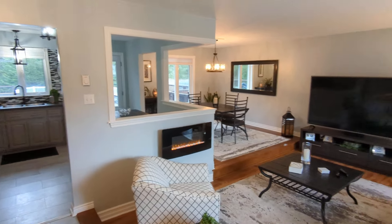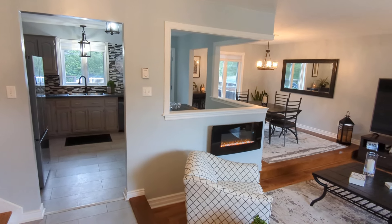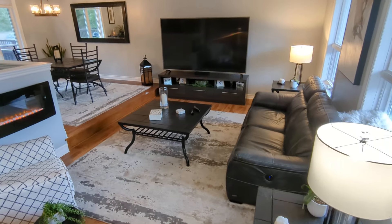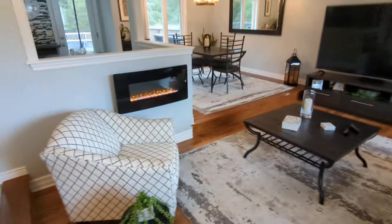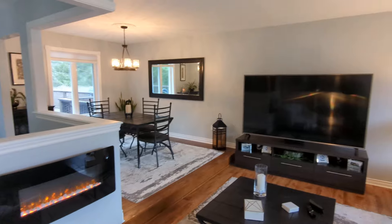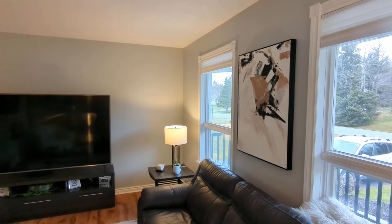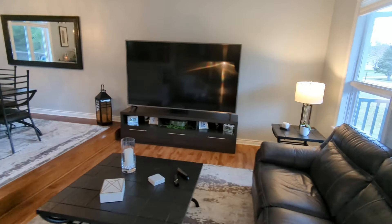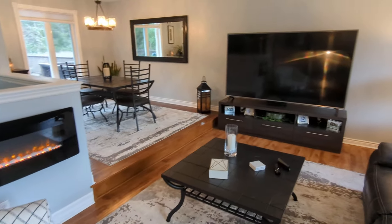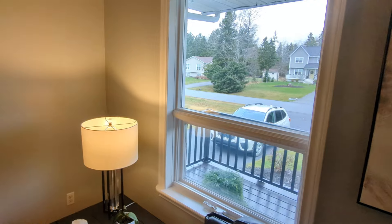As we enter here, in my opinion, you have just the right amount of openness. You have a lovely little sunken down living area, hardwood floors, and a very nice accent fireplace. Everything is extremely tastefully done in here, freshly painted in a soft gray palette. As you can see, lots of room for your furnishings, and nice big windows to your front yard.